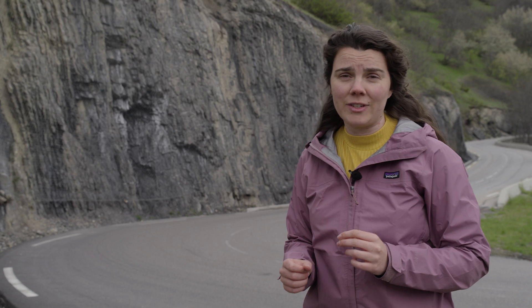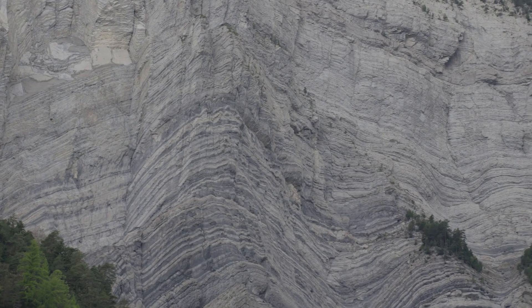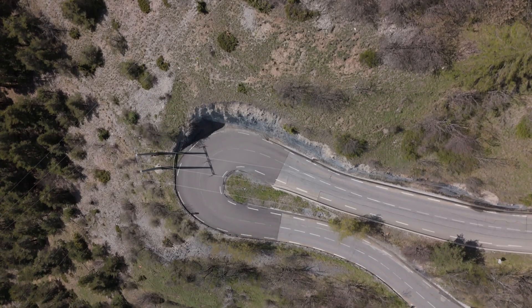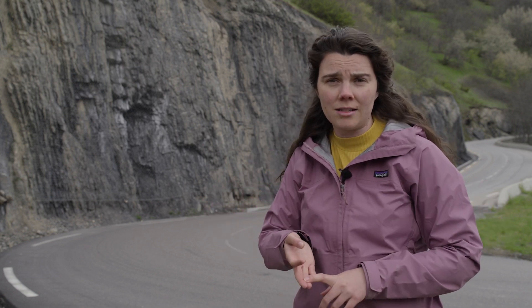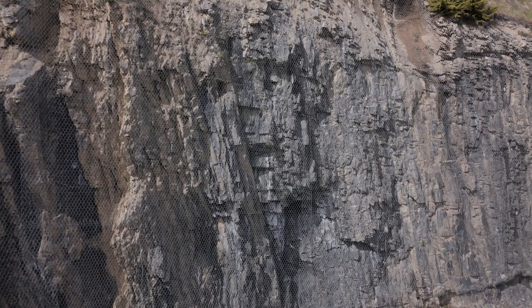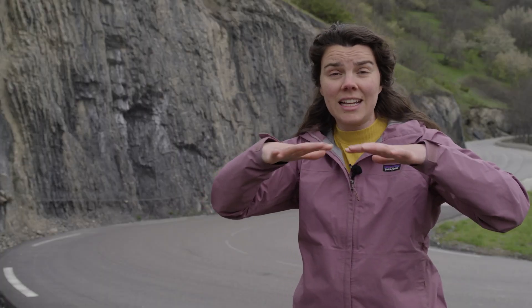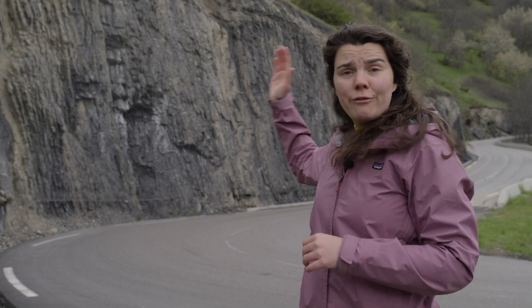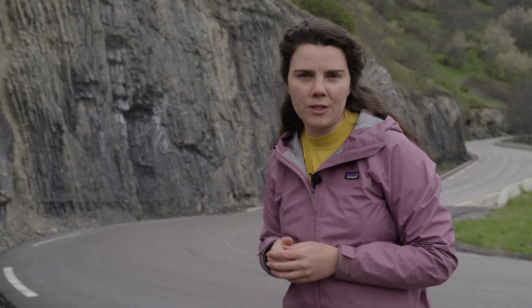The Alpe d'Huez is a mythical mountain for cyclists, but geologically speaking it's truly spectacular, because we can see the internal structure of the mountain. You can follow the layers just like you can follow the road with its famous hairpin bends. Layers in rocks are bands of differences like composition, color, or hardness. You can see these layers really well here because of the hardness differences. They're deposited horizontally — that's how they start — but these are vertical. Based on how they look now, we can figure out how the Alpe d'Huez mountains formed.